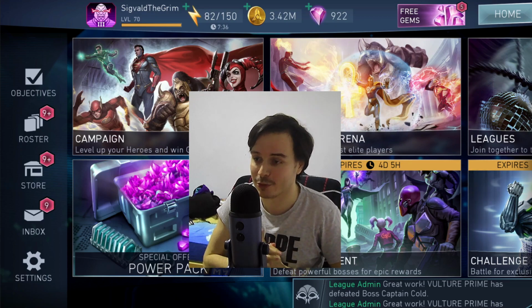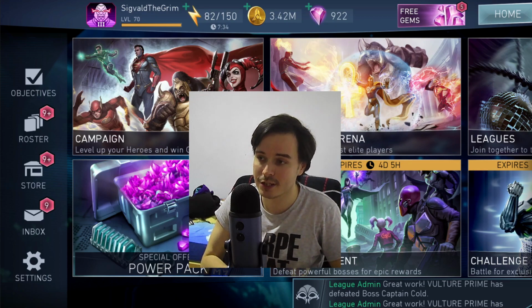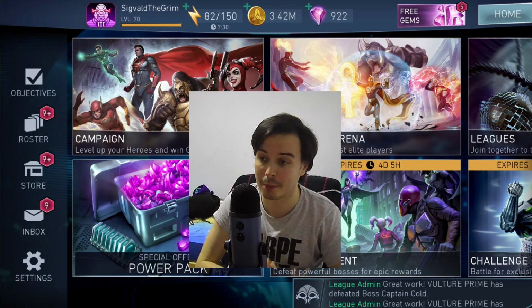This is where we talk about the arena season character, the challenges, the chests that are in the store, the special offers. We pretty much talk about what's worth your gems, your money and your time.